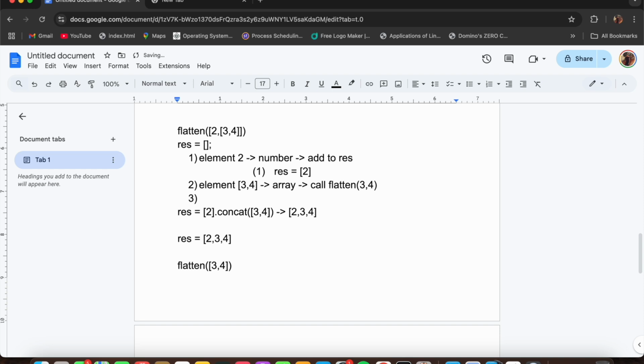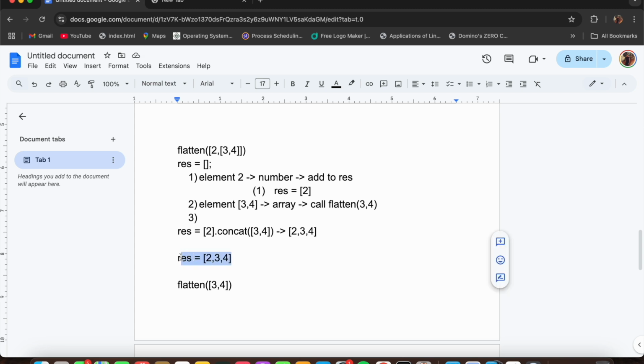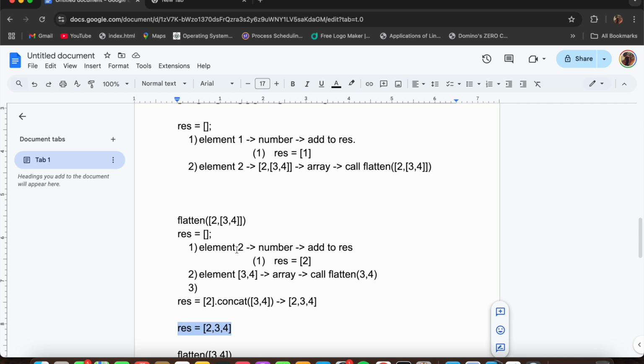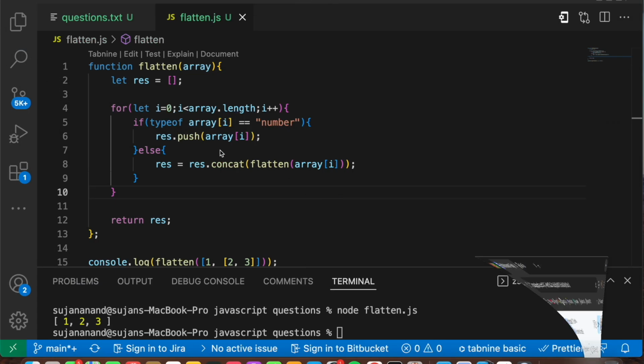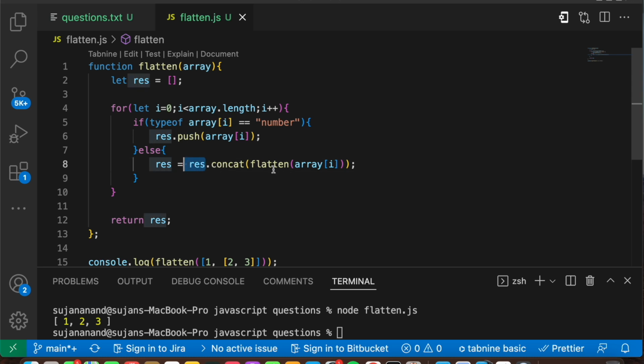Even in the second function we do have a return result. So this result is again being returned to your previous call from where it came. This came from this particular call, right? In this case, if you remember, as you can see, result is still 1. So here I'm going to say result is still 1. And we also have that line which says result is equal to result.concat of flatten of array of i.